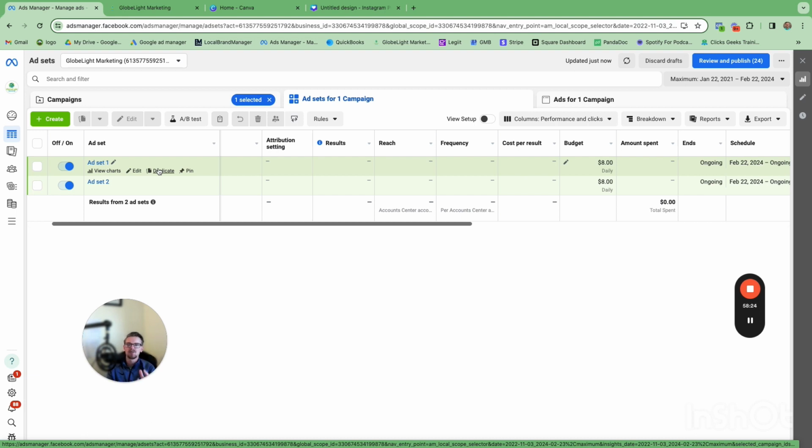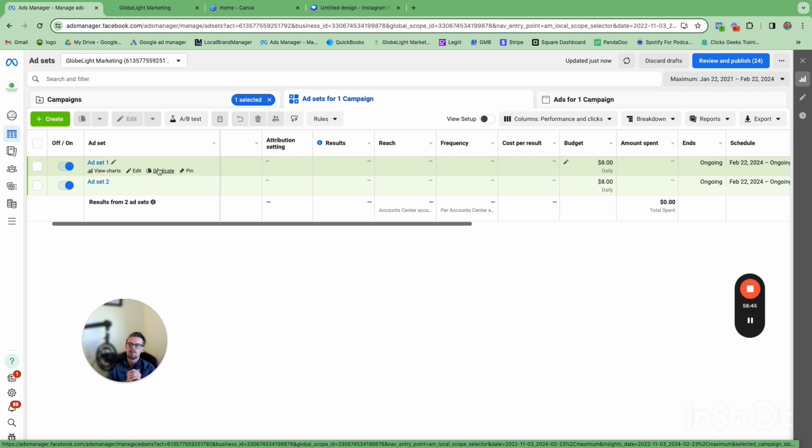But you have to be able to know how to optimize these campaigns, manage them, keep an eye on them, and do different things with them. You cannot just set this stuff up and let it run and not look at it and just expect to get a bunch of qualified leads all the time and close a bunch of jobs for weeks and months to come. That's not how this works.